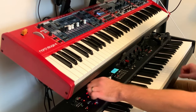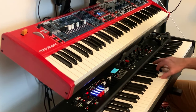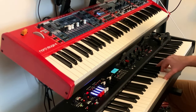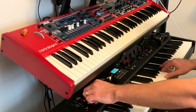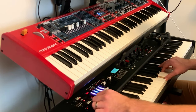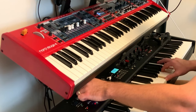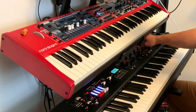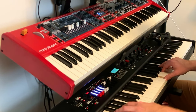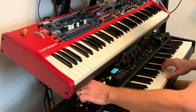Hammond 1, Hammond 2, three. Pre-drive all the way up, Hammond 1, Hammond 2, Hammond 3, and with drive all the way up, Hammond 1, Hammond 2, Hammond 3.